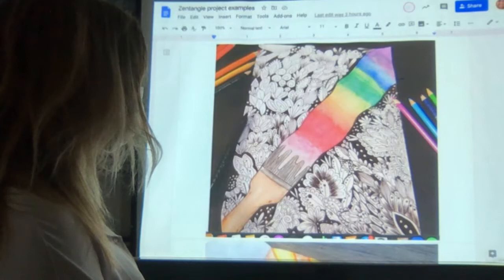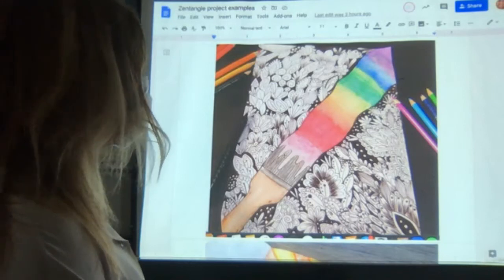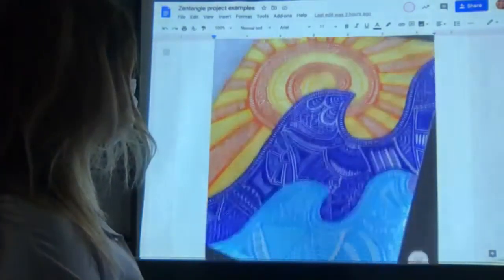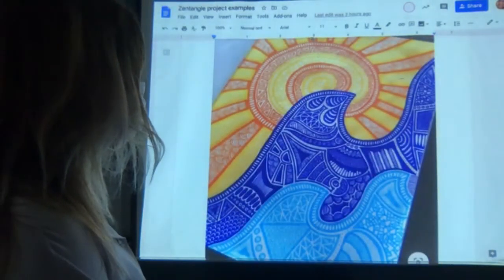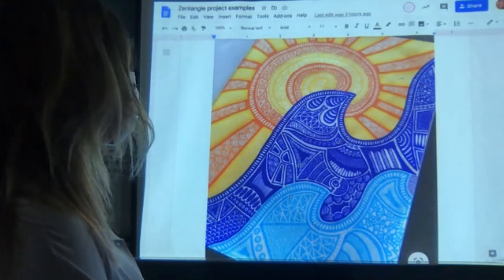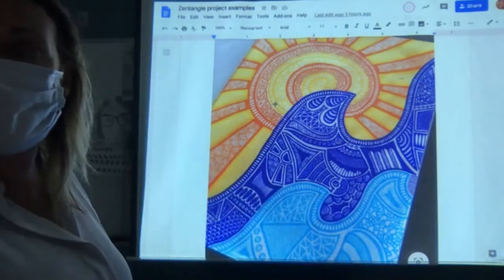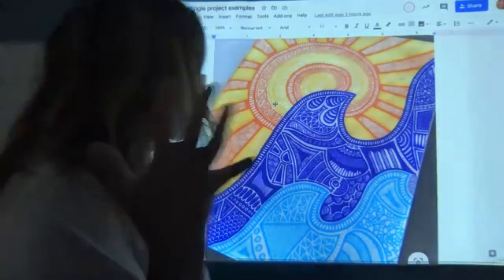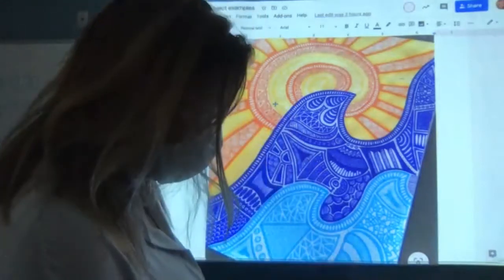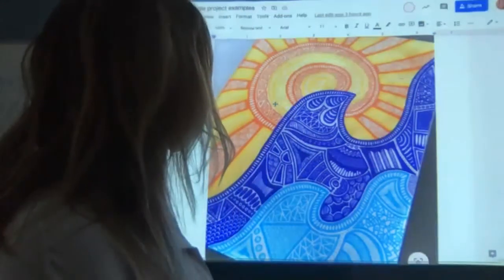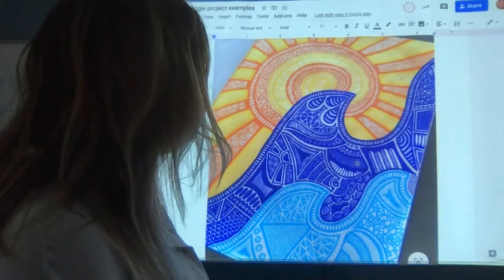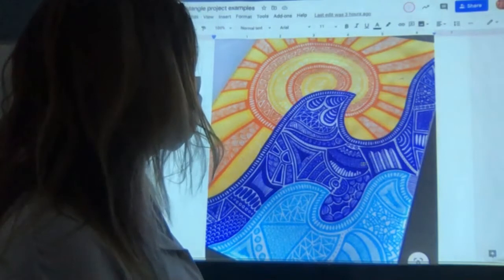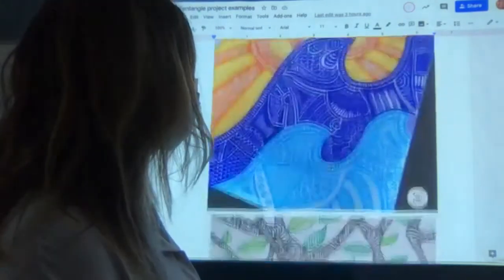All of this in the background is Zentangles. They kind of got like this paintbrush with color in it. This is a Zentangle with the sun and water. You could do something with, I know some of you were talking about water pollution, or animals, all of the problems we're having with the ocean and just trash. In these little designs, you could have things that are junking up the water, or there's no right or wrong for this.